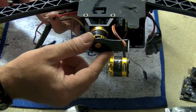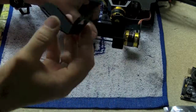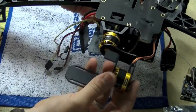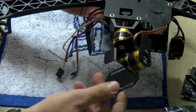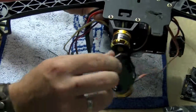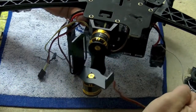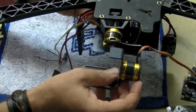Go ahead and do that bit now and we'll move on to the next piece. The next step is to take this piece here which is going to basically hold the GoPro and mount it to that motor, which I've done now. Now, we get asked a few times online — you can choose to have your gimbal this way or the other way. It doesn't matter, it's completely up to you. I've got mine set for this way. The camera is going to be pushed out to the side so it won't matter. Go ahead and mount that now and we'll move on.